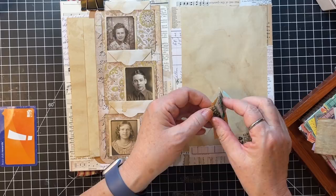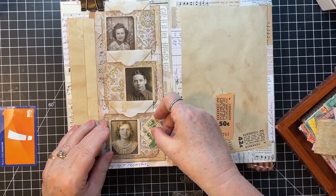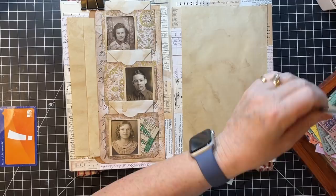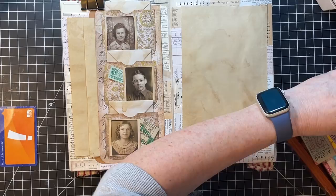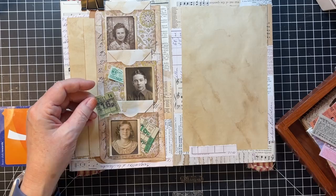Oh, this one's bent up. Chester City Transfer. See, I was thinking like that, but I'd like some more. Ooh, what's this little guy? 3 cents, Ohio sales tax consumer receipt. That's fun. I want them to be these vintage ones, but gosh, they're all so big. Okay, these are digital, but I could still use that.